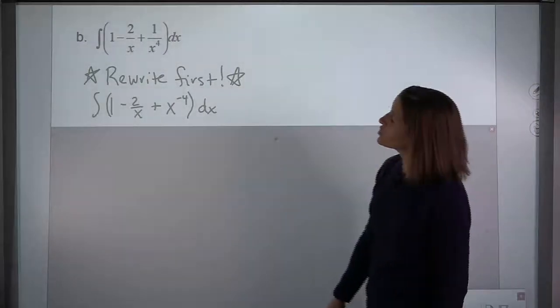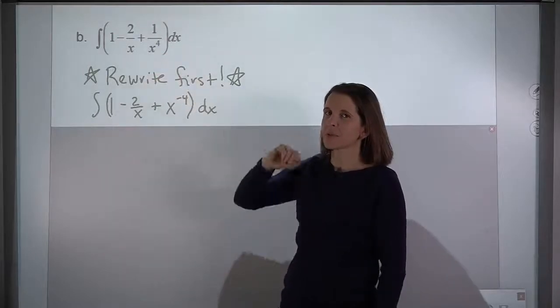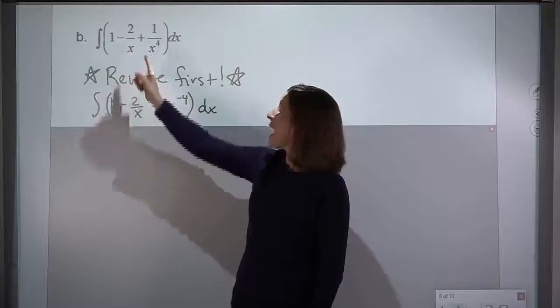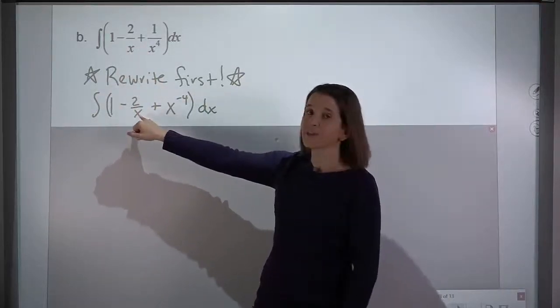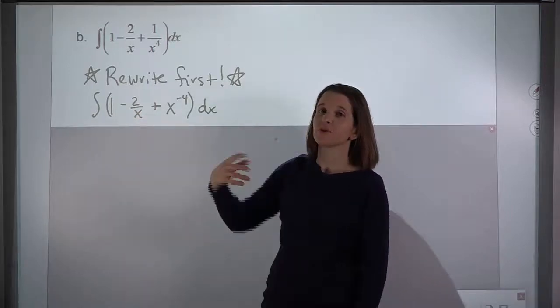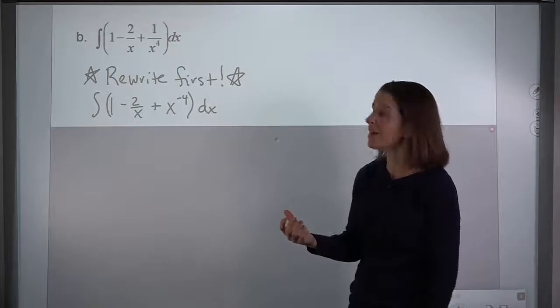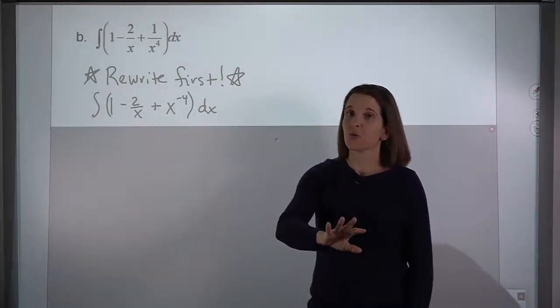Okay, and here's one more, and this one is what I was warning you about, a combination of things that look similar but behave differently. And so if I were to rewrite this, now I could separate the 2 out if I wanted, but I would not write this as x to the -1, because if you do, it's going to tempt you to apply the reverse power rule when it doesn't apply there. Instead, I would leave that there to remind yourself it's its own rule, right?